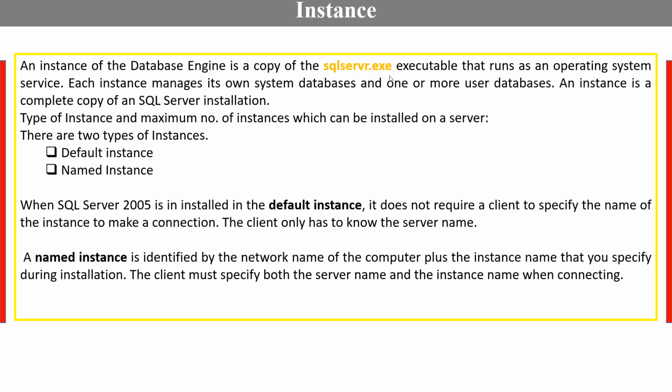When you install SQL Server one time, it will create one SQL Server.exe. If you install one more time, it will create one more SQL Server.exe. How many can I install on one laptop? Fifty times you can install SQL Server, which gives 50 instances. Technically you should call it a SQL instance. Every instance has its own unique name, which you give. Make sense?